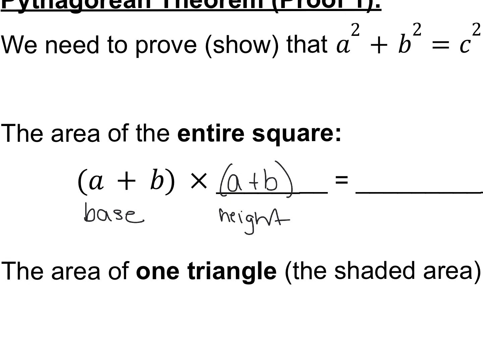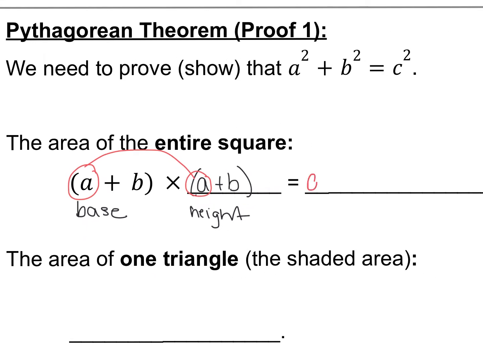Now if I have two binomials, we need to distribute. So this is the double whoop whoop, this is distribution, this is the box method. Whatever works the best for you, that is how we're going to multiply this. So I'm going to start with my first term, a, and I'm going to multiply it by my first term over here. So a times a will give me a to the second power. Now I stay with that first term a, and I do it to the second term. So I'm going to multiply a times b. That will give me ab. Pretty simple.